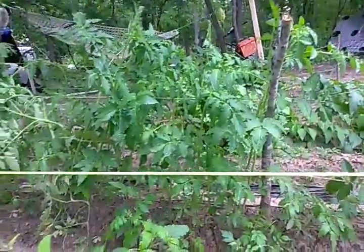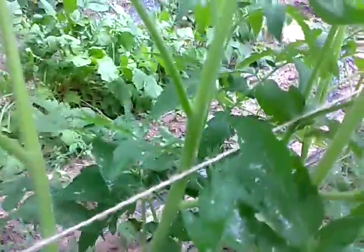Yeah, you can't even see the hammock through there. Well, you know how big the sticks were. They were about 3 foot tall, so that's pretty healthy tomato plants. They got pretty good sized stalks on them. I mean, all the way to the top, so you know that's doing real good.